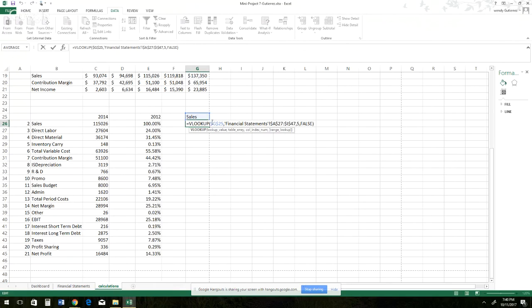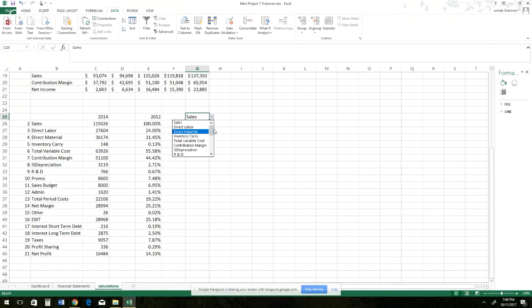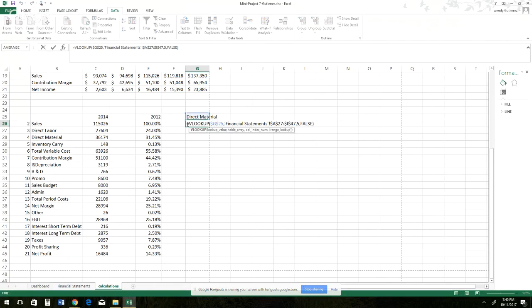So what I did is I did data validation and created the list. Okay, and then underneath I just did a VLOOKUP function, and I selected the data validation cell.